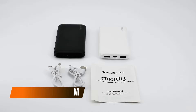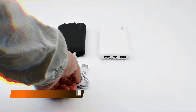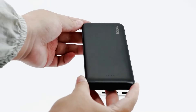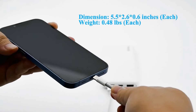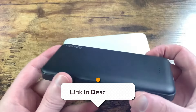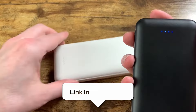This power bank will save your phone from dying when you're in the middle of something. This two-pack portable charger is small, lightweight, and packs a punch with dual USB ports for charging two devices at once. With a 10,000 mAh battery, they've got enough juice to keep your iPhone or Galaxy alive all day. And hey, with two chargers, you can finally stop fighting over that last outlet with your friends.